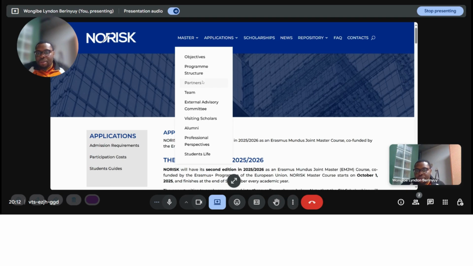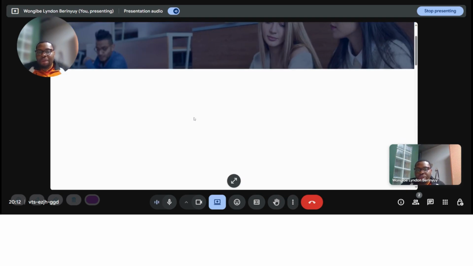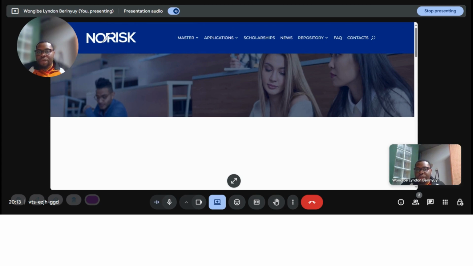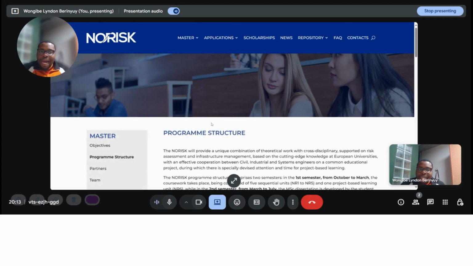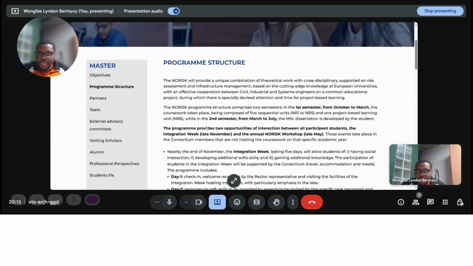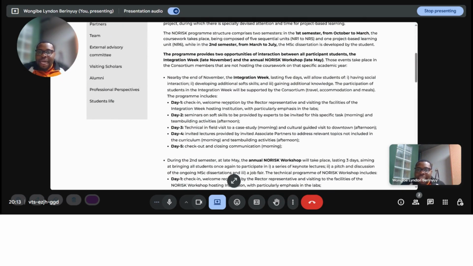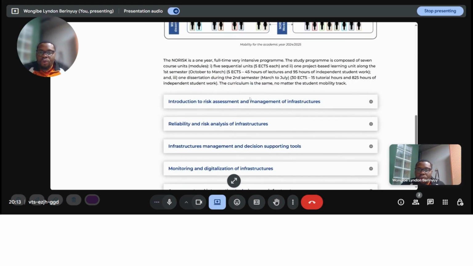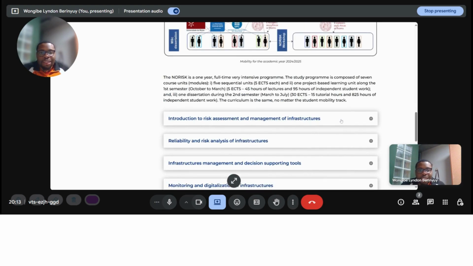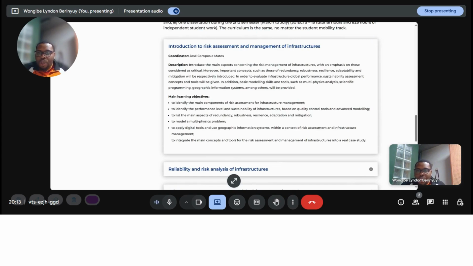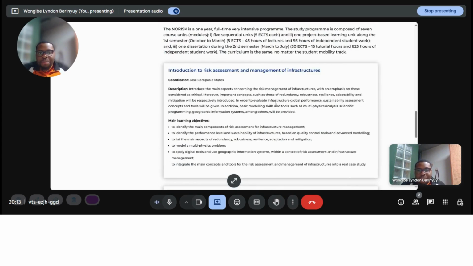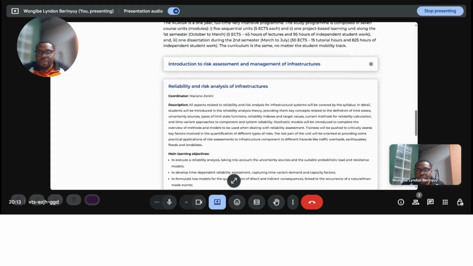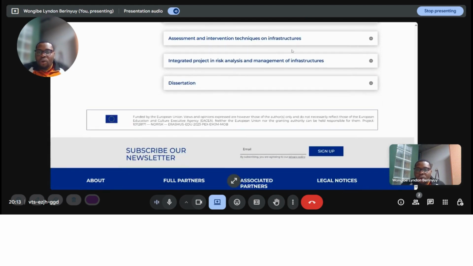For example, when I come to this program structure, what I see here is that they have explained to you how everything is going to be done. They have even shown you what the program is going to entail. They will always give you all the details of the program, what each semester will entail, and how they are going to do it. Those are all the courses that you study.